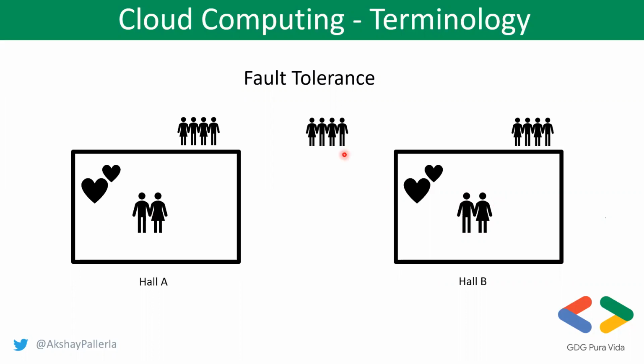Now, the incoming guests, whoever are visiting the wedding, based on the capacity of each hall, based on the occupancy levels so far, I can distribute them. I can probably say, in this particular situation, hey, you two guys go to Hall A, you two guys go to Hall B.